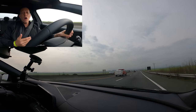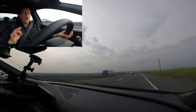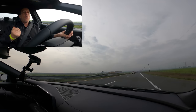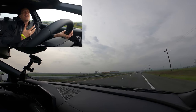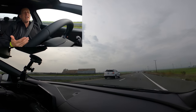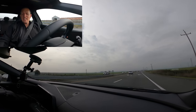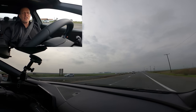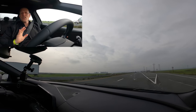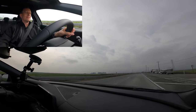Now, in N mode, as you can see, it's a little bouncy, but you know what? The engineers know that that's what the enthusiasts, especially the people that are gonna track this, wanna have, that stiffer suspension to turn those faster laps at your track day, at the autocross event. And the great news is, you can put it in different modes and soften it up very nicely. Let me show you and let you hear that automatic rev match downshift. Nice, right on cue. Are you ready? I'm ready. Second gear, on throttle, here we go.